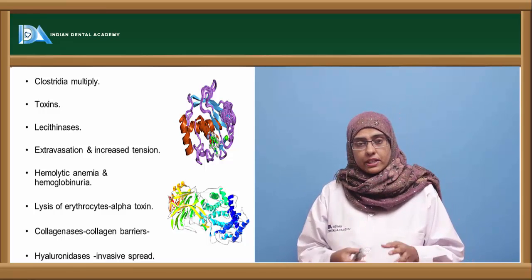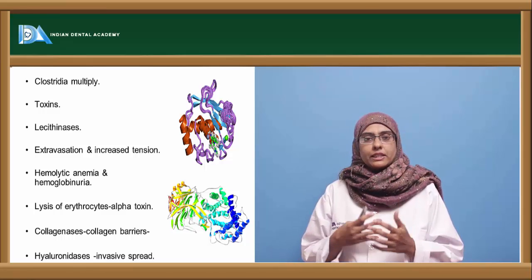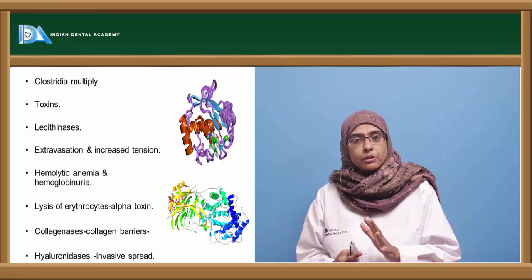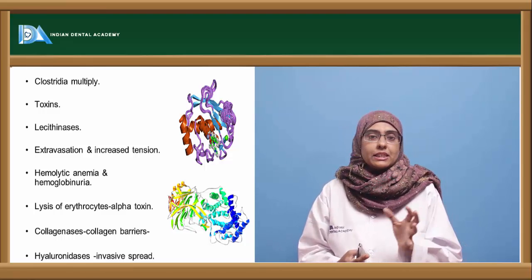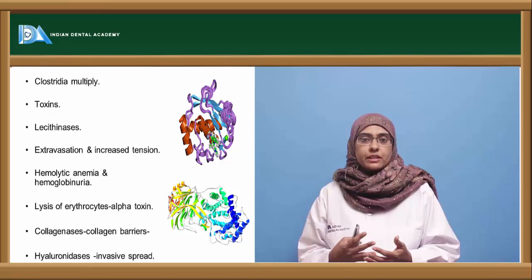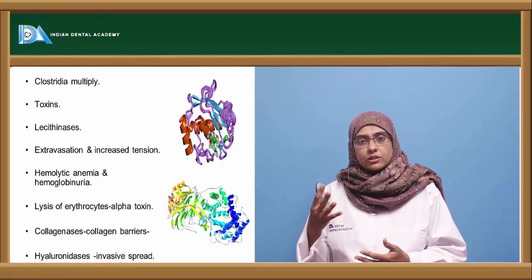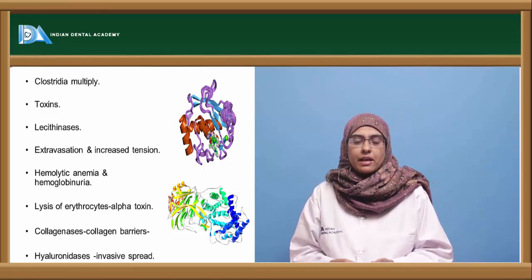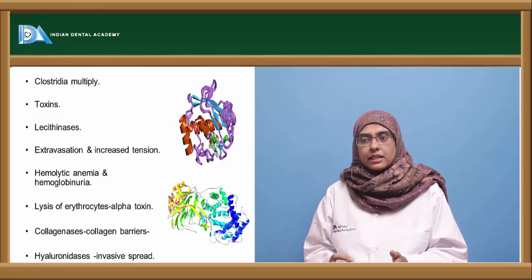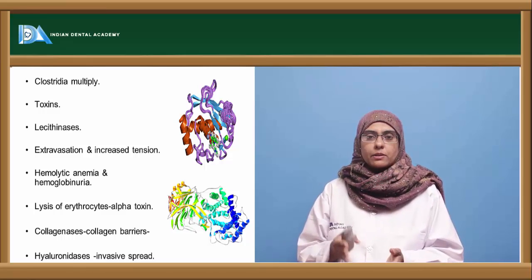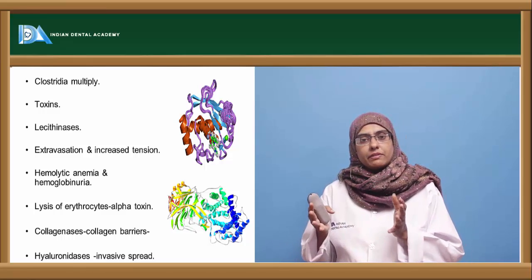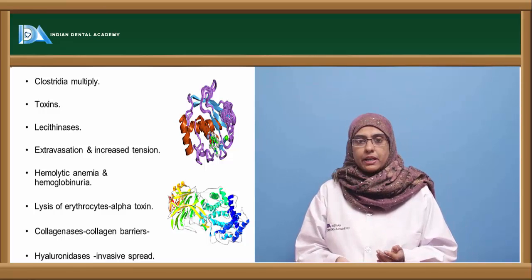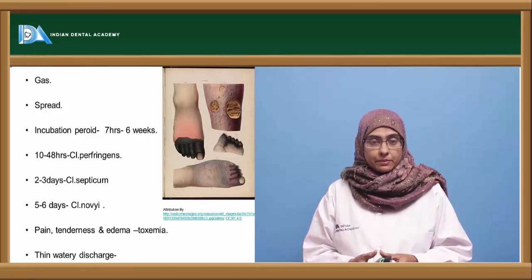Now when this wound infection is going on and the activity of the lecithinase is going on, as already discussed, the organism is not only able to produce the toxin, but also releases certain types of enzymes that help in the spread of the infection. The enzymes produced are collagenase, which breaks down the collagen barrier present between the two cells, and hyaluronidase, which acts upon the cementing material between the two cells, breaks it down and gives the organism the ability to spread from one part of the body to the other part.